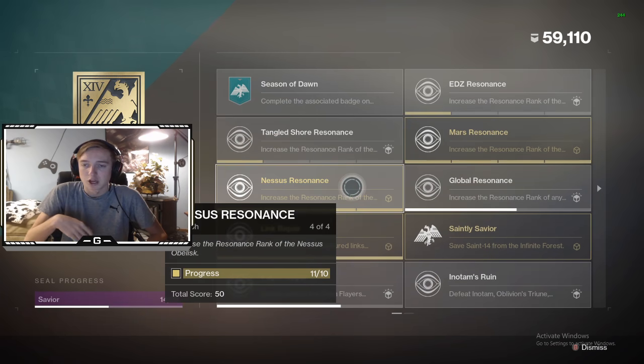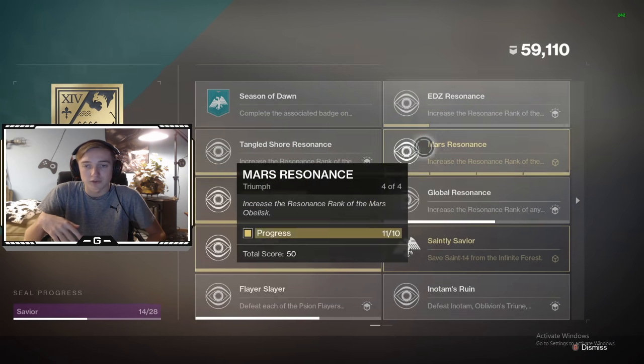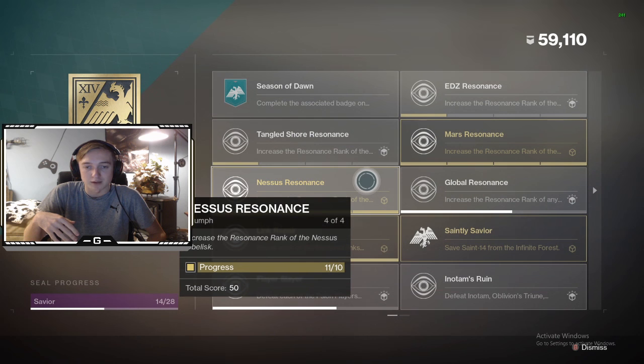and Nessus. So basically, each obelisk needs 11 ranks to fully get it max, but for these 4 triumphs at the start, you just need to get each one to level 10. So the fastest way to level up these obelisks is each obelisk has 2 bounties per character, and if you do all of those per week, that's 1 whole obelisk to max rank.